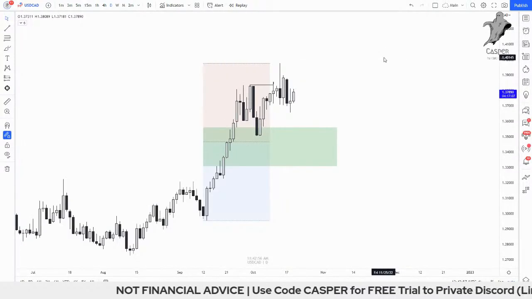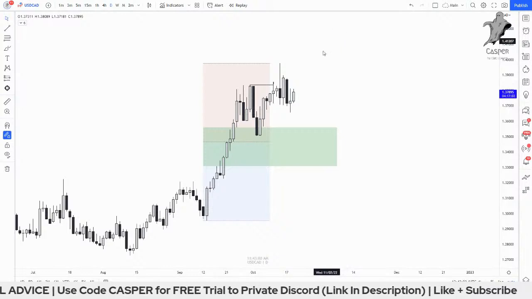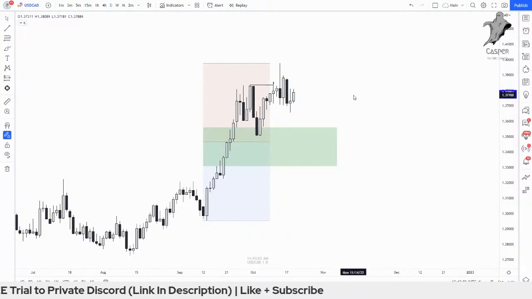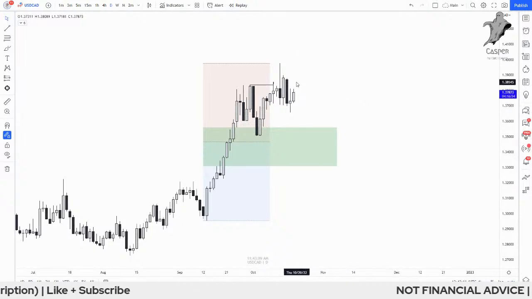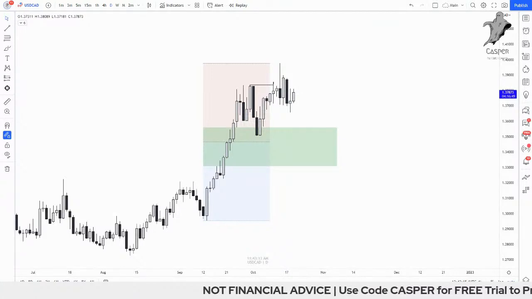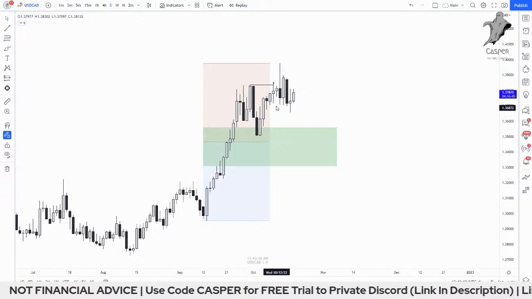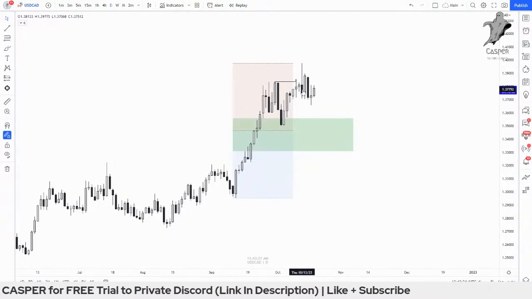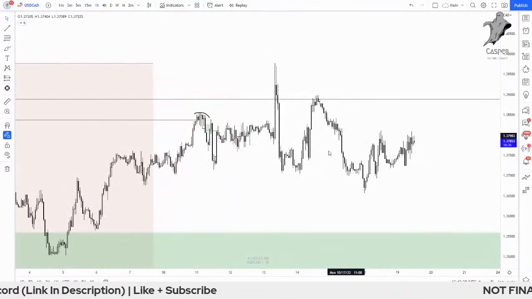So here, if we are looking at price in the context of that weekly time frame, we would look for a daily market structure shift, which we haven't gotten yet, because we have nothing to indicate to us that price wants to move to the downside here. To me, there's nothing really important on the daily. This is kind of like a stalemate. It seems like a lot of liquidity is being engineered. There's a range kind of forming here.